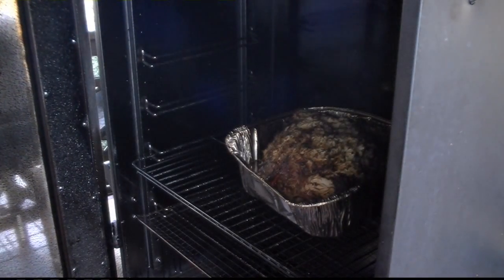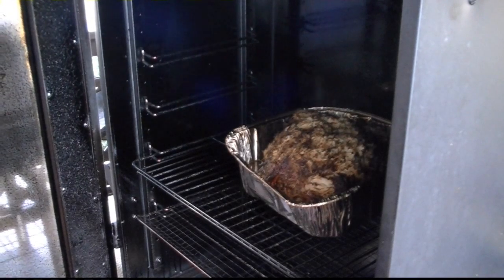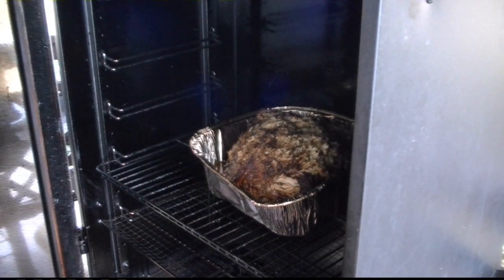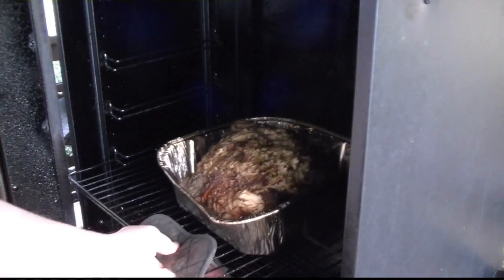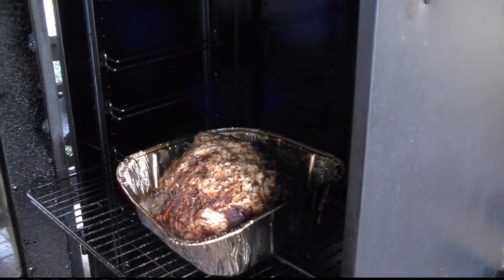Alright, it's been a little over 3 hours. I let my smoke die down. Whoa. Doesn't that look good? Now, this is the point where I would cover it with foil and leave it in there for 5 or 6 more hours until the internal temperature reaches 205. But today, like I said, I'm doing something different. Look at that. I'm going to cover it with foil.